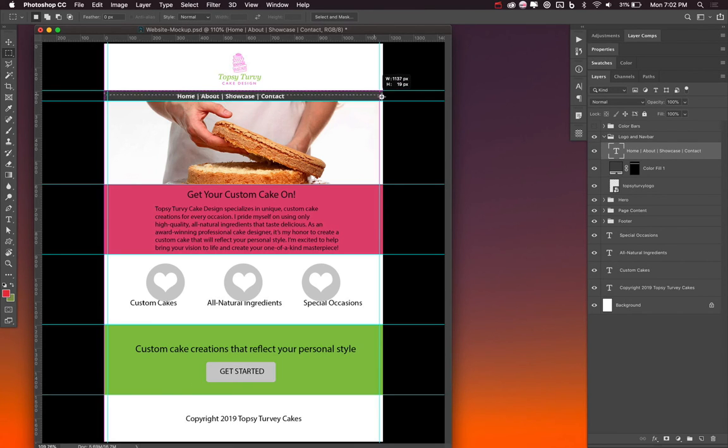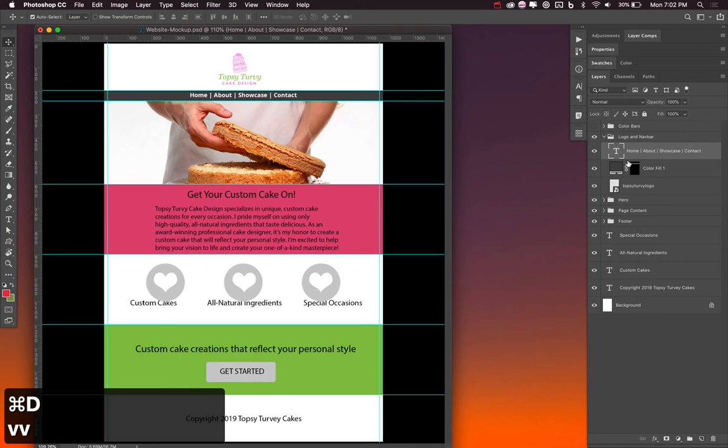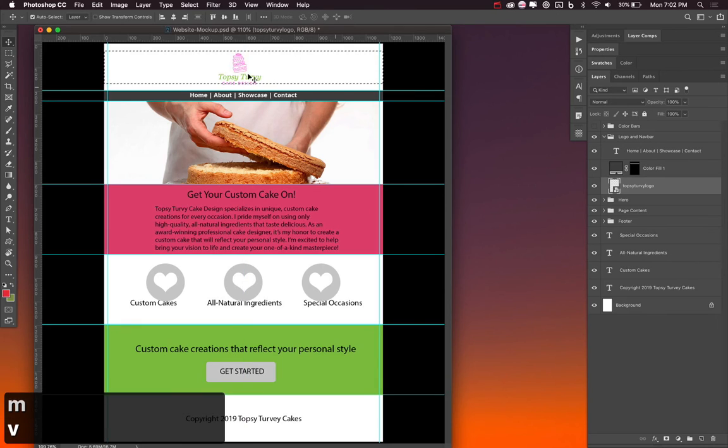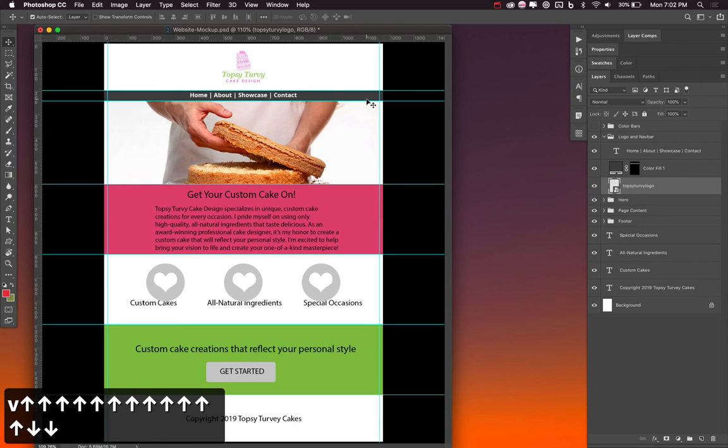So I'm going to draw a little rectangle around here again. And with this selected now, I can use my align controls, and it's going to center it just within this box. So I'm going to go line there. I am also, actually that's a good selection, to do the same for the logo. So I'm going to drag a box all the way across, and I'm going to make sure that my logo is centered also. And I'm going to bump it up a little bit. Great.